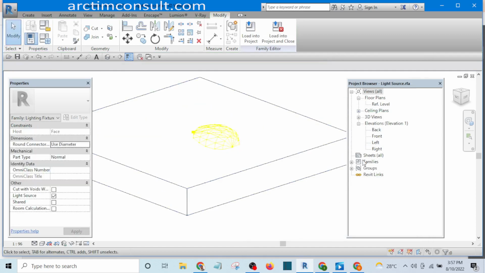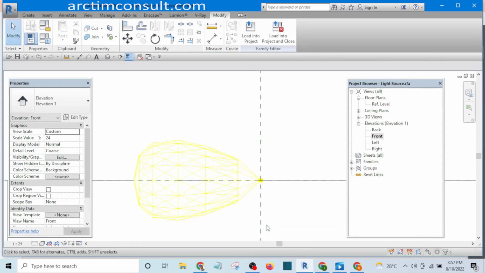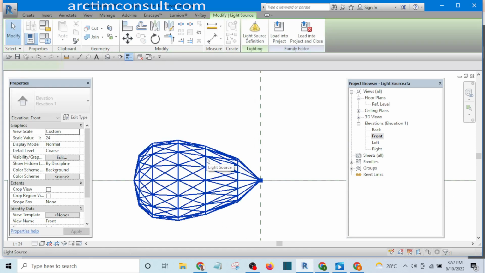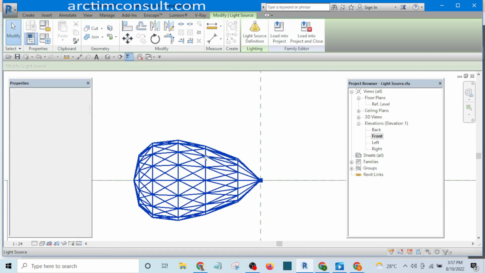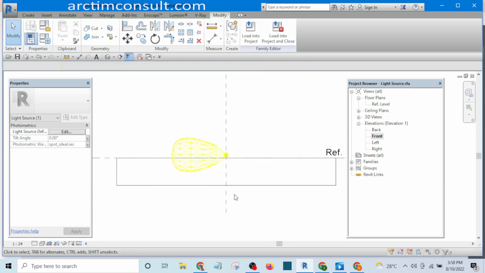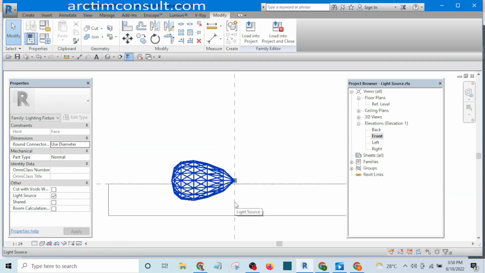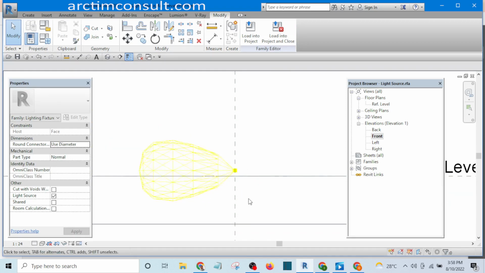It's now flat with the wall, and I go to approach view. Okay, let me move it up a little bit. Let me use my arrow key to nudge it up a little bit so that it will not be buried inside the wall, because if it is buried inside the wall, it will not be able to produce light.